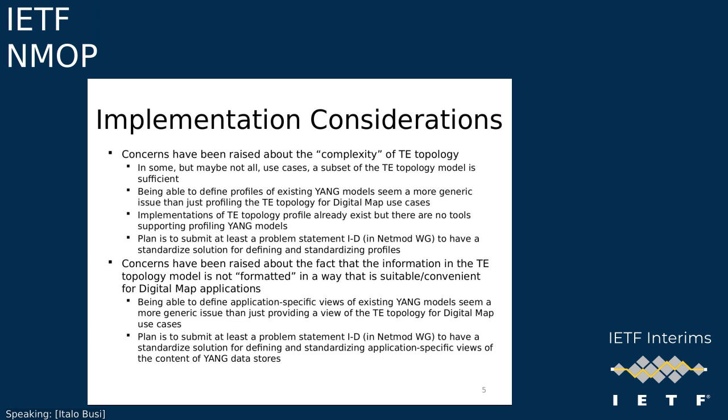Are we going to define a proliferation of YANG models which are providing exactly the same set of information, just in a different format because of different application needs? Or do we need to standardize something which allows to create a view of an existing data store? So our suggestion is quite generic. It's not only T-topology for digital map. There are other use cases where the information is already defined in a standard YANG model, but is not formatted in the way you are expecting it.